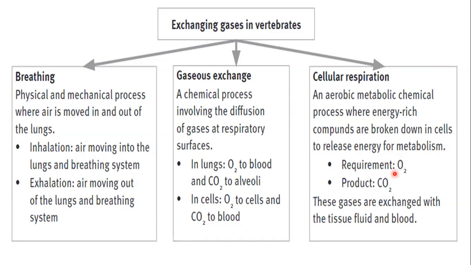The key requirement is oxygen, because the sugar will be there that you've taken in your body. But the breaking down, the metabolic process, cannot take place without oxygen. You can have large amounts of sugar, but without oxygen, there won't be any metabolic process taking place. So that's why it's listed as a requirement. You need oxygen, and then the product will be carbon dioxide. There are other products as well, which are water and energy. These gases are then exchanged with the tissue fluid and the blood.